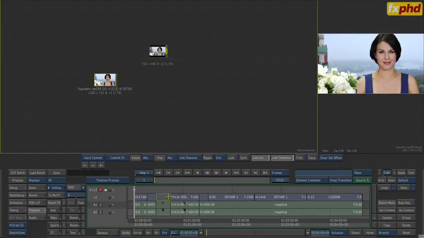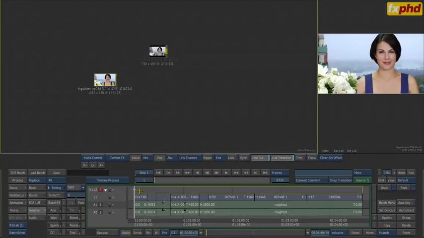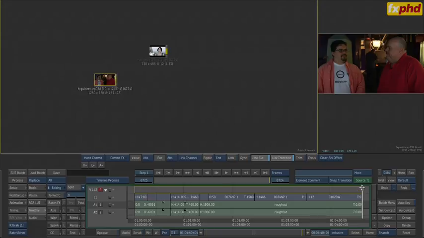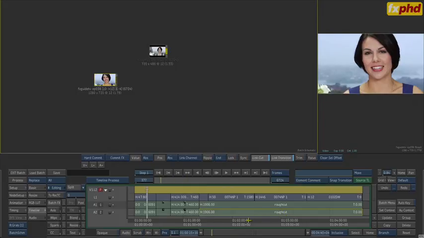So we'll go ahead, and even though I'm focused here, if I just hit B, it would take me to the end, or N to the end, because it's going to ignore these layers down here. If you want it to look at the nearest transition on any layer, then you just do Alt-B. Okay, so that's what I've got going here.